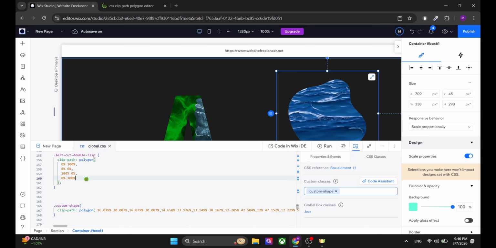This is not compatible with editor by default, but I haven't tried it, but you can maybe get the CSS class from the source code and maybe add into the head code, the CSS code. But I haven't tried it, so I don't know if this works or not. It's worth a try. But as much as the Wix Studio is concerned, you can easily change the shapes of your containers.